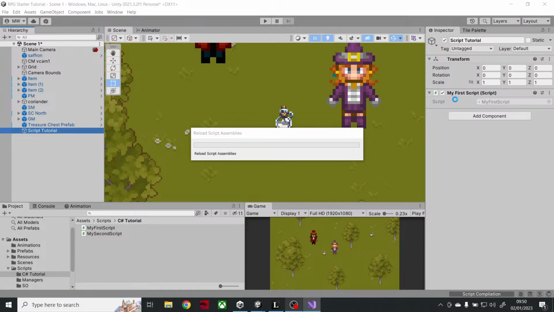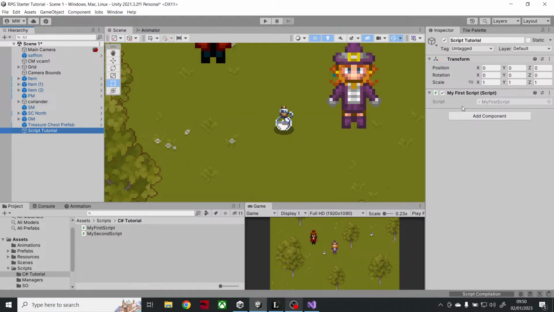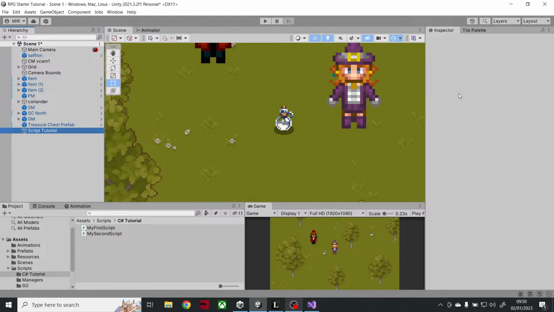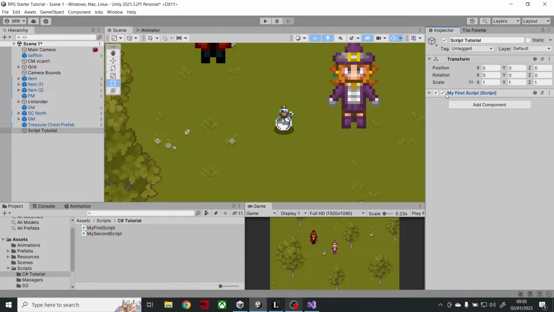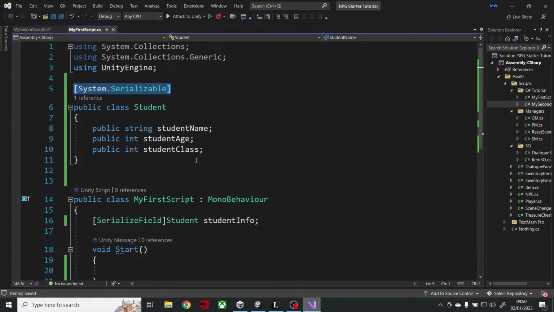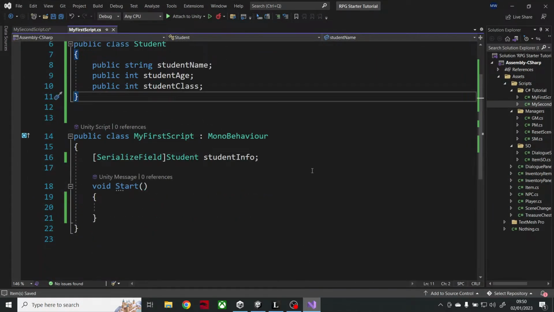And now we're going to see written here the words student info, which is the name of the variable, and then it's going to be broken down. So here's the script, and there we see student info and a little toggle. We now see student info consists of 3 different things: name, age, and class. We have a brand new variable that can store multiple things. Okay, I'm going to leave that there for now.